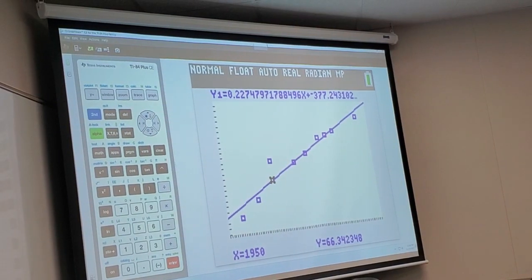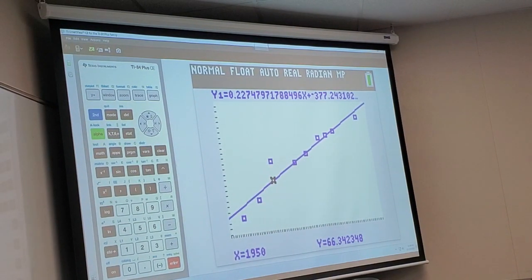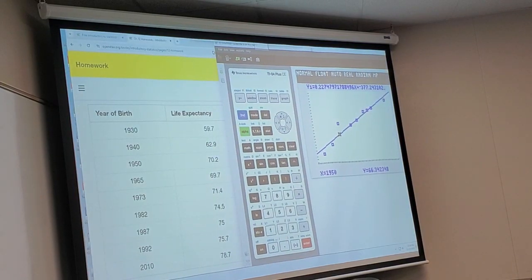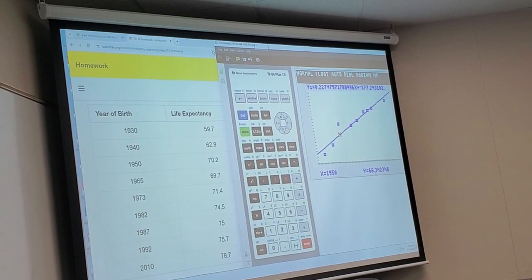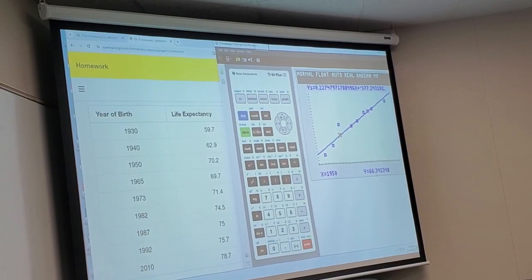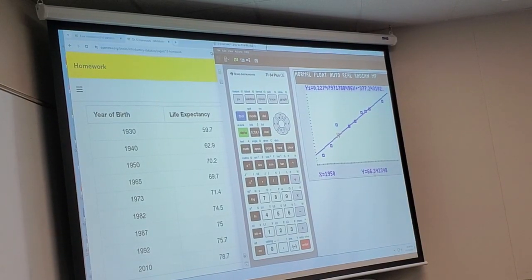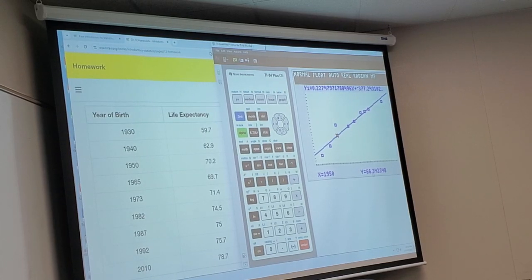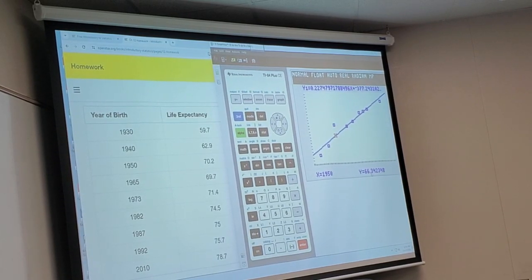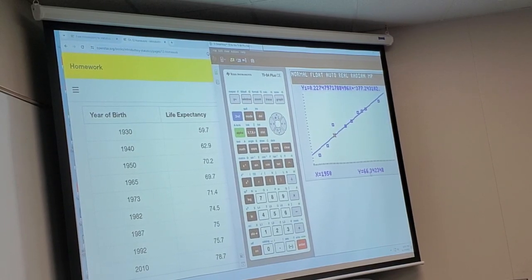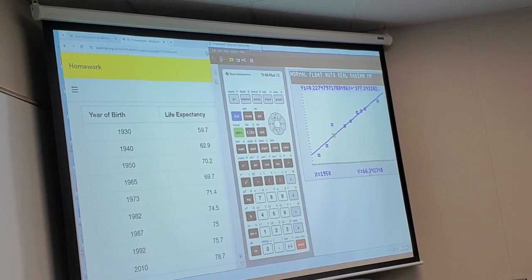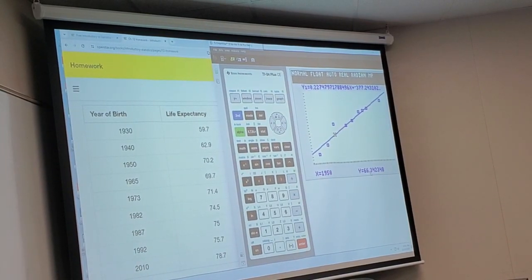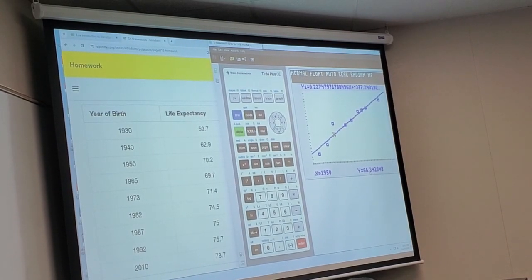Is that equal to the actual expectancy? Remember, the actual expectancy in 1950 was 70.2, right? Why is that not equal to 70.2? Why is it okay that it isn't? I love you guys so much. Was R 1? No, R was not 1. So while the estimation is going to be good, it's not going to be perfect. Does that make sense? If R had been 1, we would have gotten exactly that, because every data point would actually lie on the line. This way, some go away from it. Some go a little further than the other ones.